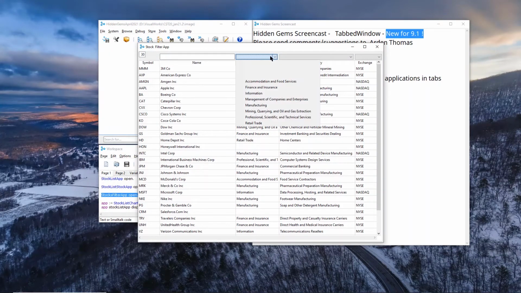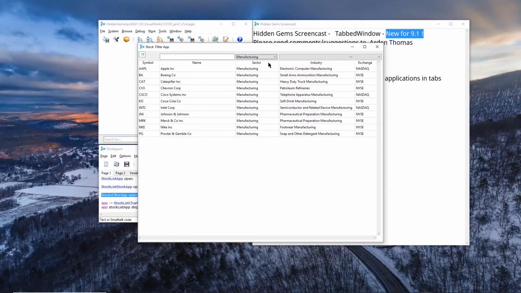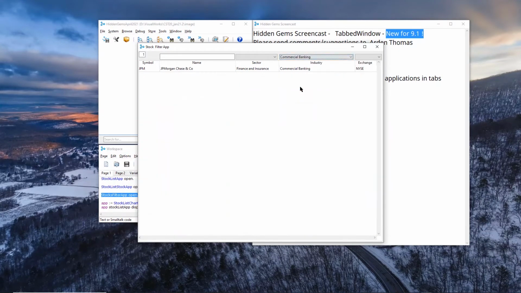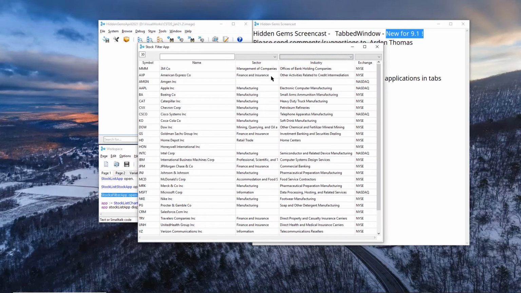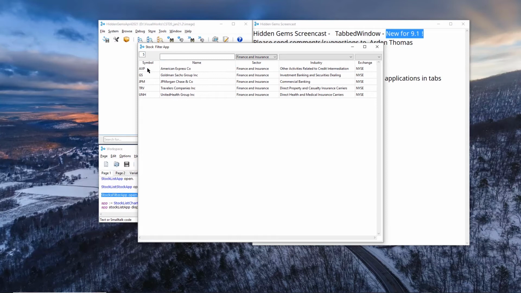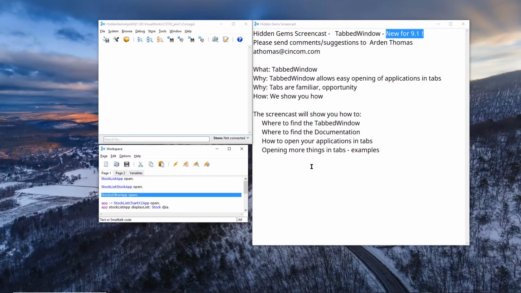So I can say, show me all the stocks in the manufacturing sector. Show me all stocks in a particular industry, etc., of an exchange, or do a search. So this is a stock filter app. We're looking at 30. If we go to a particular sector right here, notice the number changes. We can quickly filter out by this criteria.